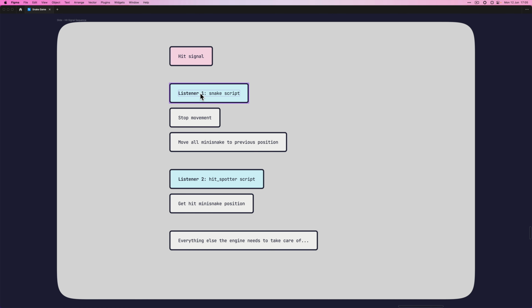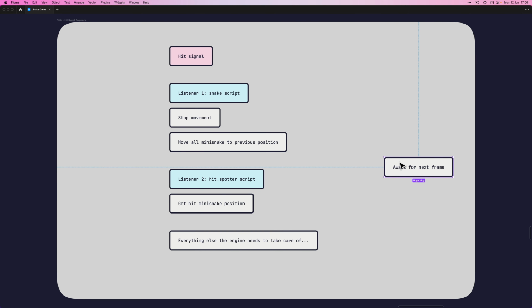And in the listener one, we are stopping the movement and then moving all the mini snake to the previous position. Once this first listener is done doing everything it needs, the listener two comes in and it gets the hit position of the mini snake that we have hit. So you can see that the mini snake have already gone to the previous position. So this is why this is not the correct value.